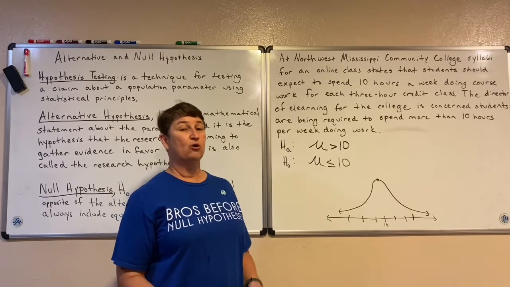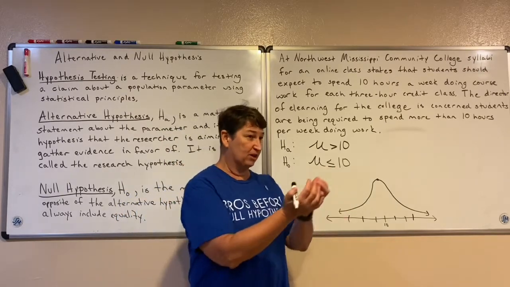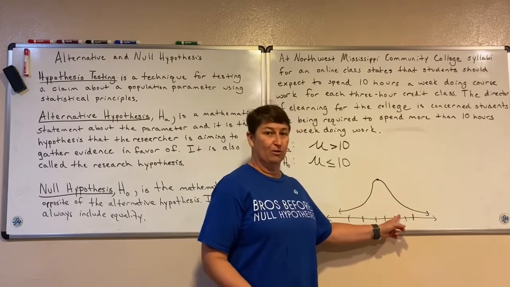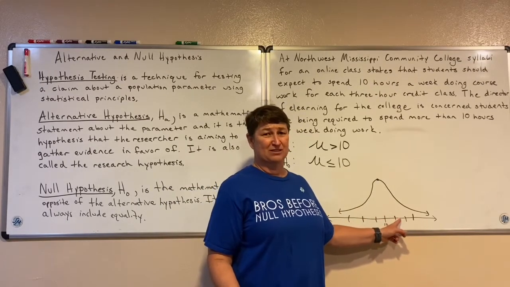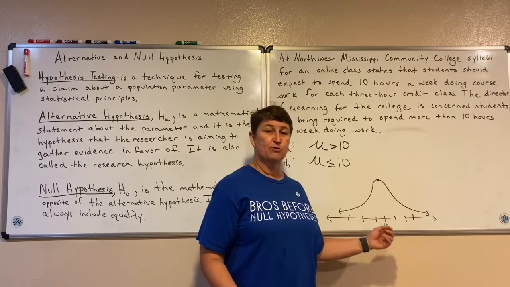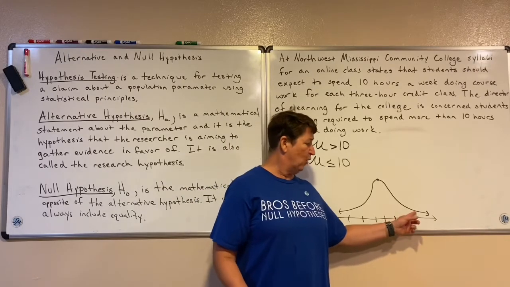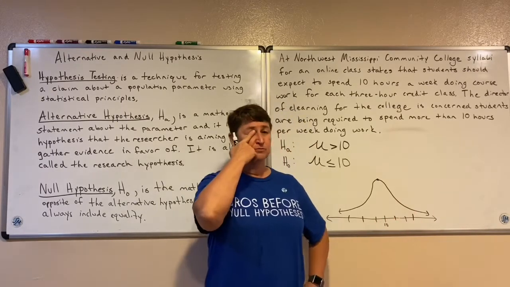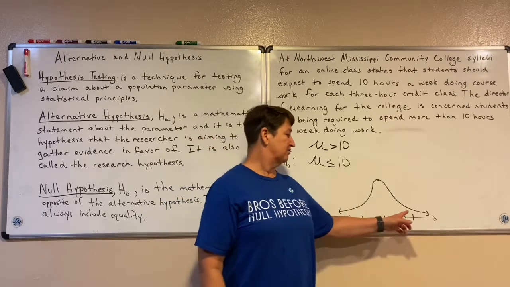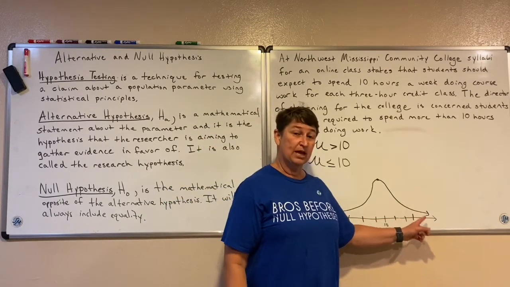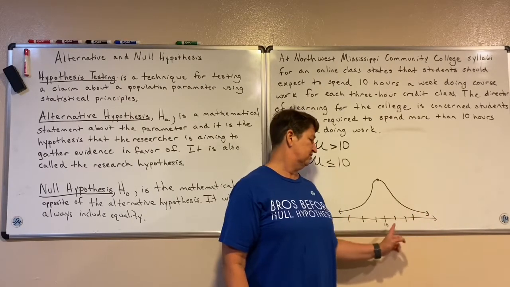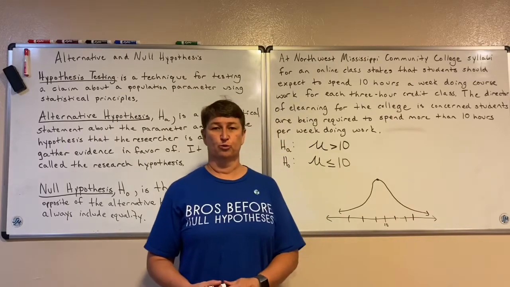Then we're going to say, well, I've gone out, I've collected my mean, and I get this mean that is here. Well, I kind of expect that. 95% of the time, I expect to get a sample mean within 2 standard deviations. But if I get a sample mean way out here, then I go, there's something weird about that. Something weird's going on. It could happen, but that's evidence against that 10 hours per week.